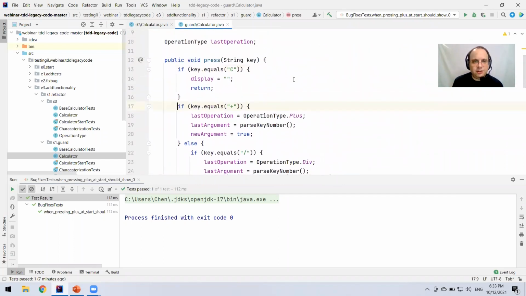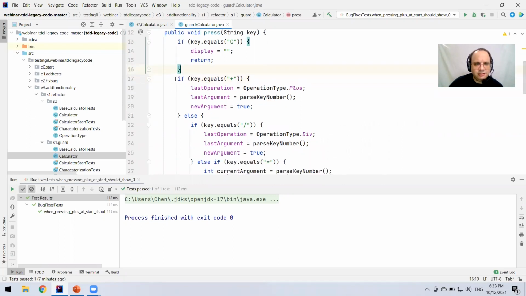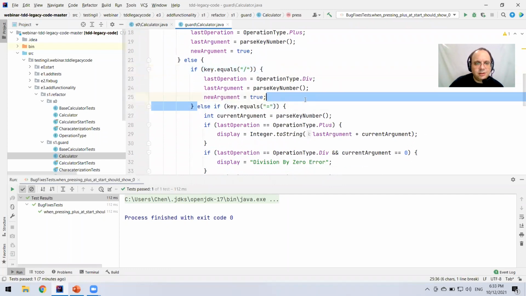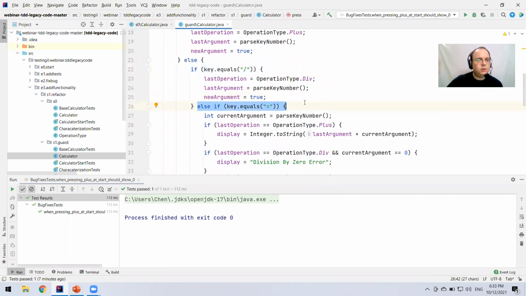But it does shout at me, Gil, use a switch case. Don't do the if elses. So that's what I'm going to do. From basically the plus, the division, and the equals, I see that as a switch case. And I see in my mind that if it was a switch case, it would be much easier and a good idea when I edit to have this. Now remember, I haven't added a test yet. I'm doing a pre-refactoring based on the test that I already have.